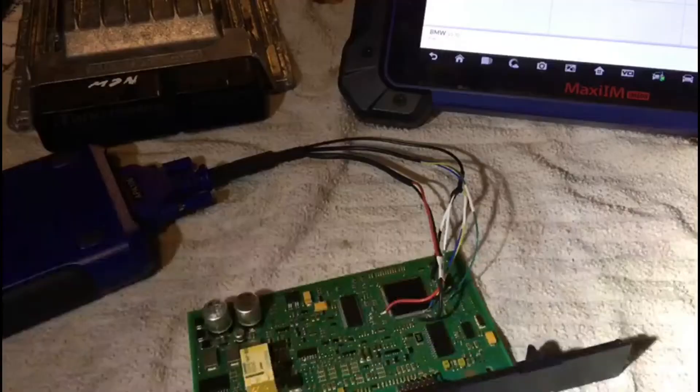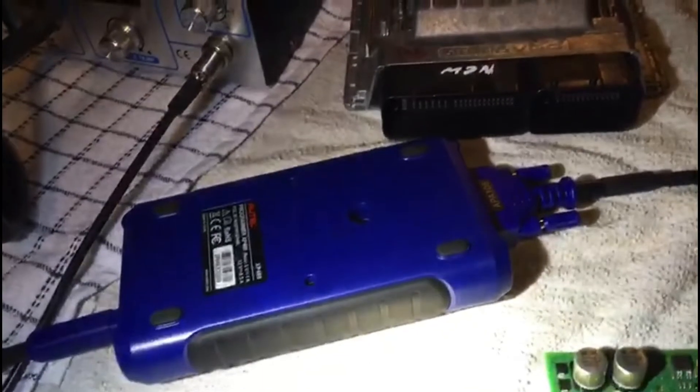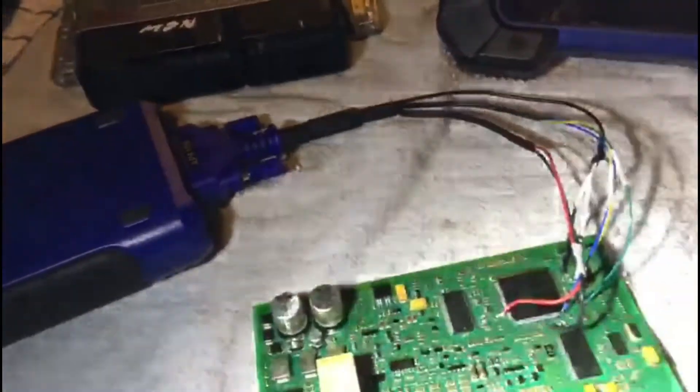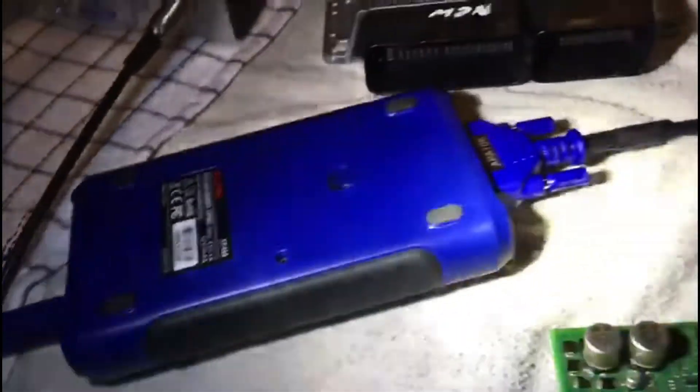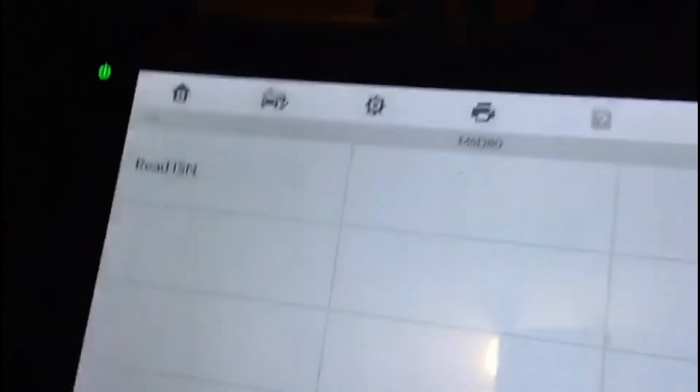While I was waiting I was soldering the CAS module connections — I've got one more connection to make and then we'll read it out. The CAS is soldered up. We'll use the tablet and the Autel XP or UP400 — same thing. It's upside down because Autel doesn't give you long enough or flexible enough wiring; it's easier to put the programmer upside down than to reposition all the wiring.